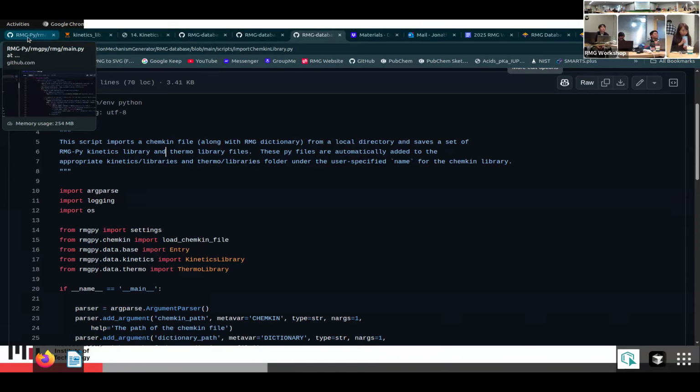But a family encompasses a broad class of reactions of a certain type. And we can use a library to fit a family: you can use training data from the library to fit nodes of the tree for the family.